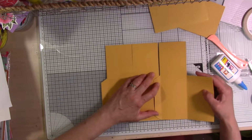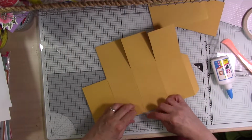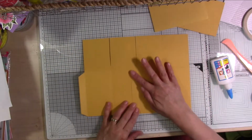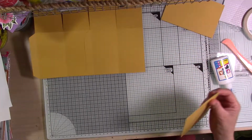So here we are, I'm just lining them up carefully, pressing them into place, giving a little bit of a burnish with my paper folder. And there we are, that's my basic box. I'm just going to set that aside to dry while I work on the strips.